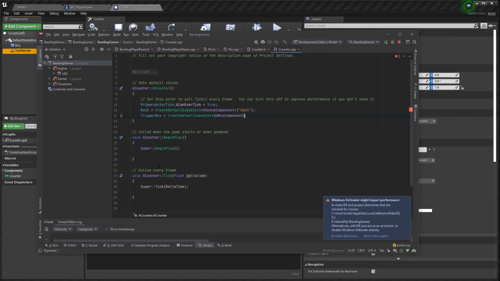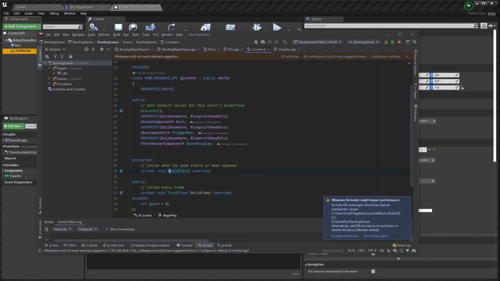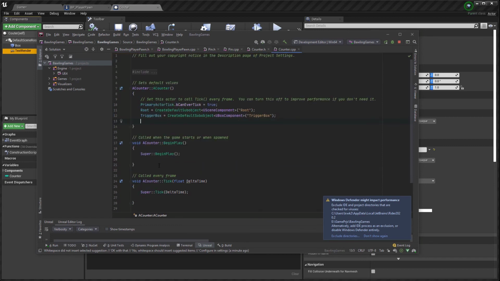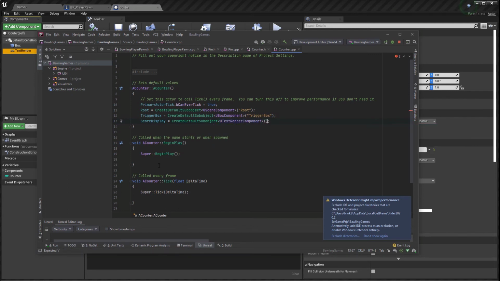Box component, and then this is another one, will be, let's see, our score display goes to create default subobject. You can see how useful this auto completion is. It's just really fast compared to typing everything from scratch, right?